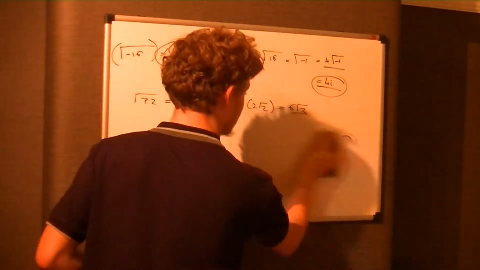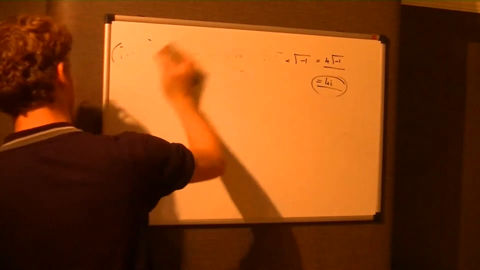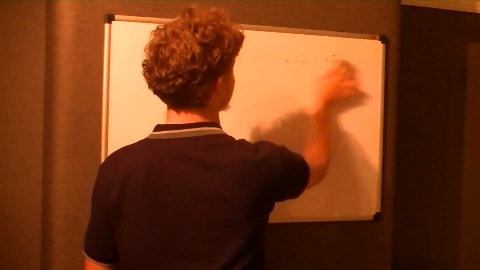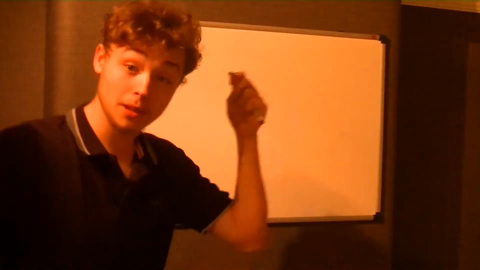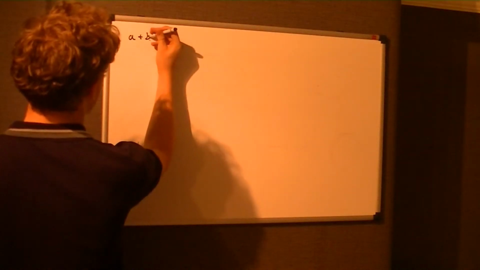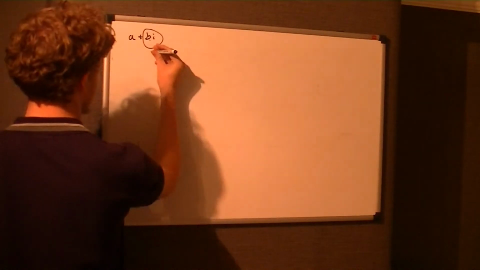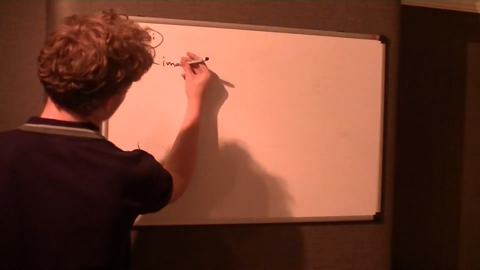But anyway, so that's what an imaginary number is. Now the other half of this video, the eagle-eyed viewer would have spotted, but you've not gone through complex numbers. So what is a complex number? Well, to kick off the bat, it's something in the form a plus bi. Now, we know i is an imaginary number. Bi, sorry, that's an imaginary number.